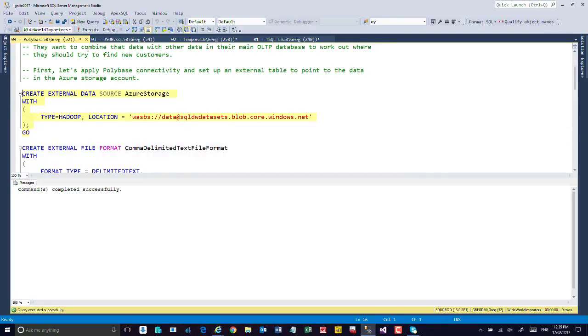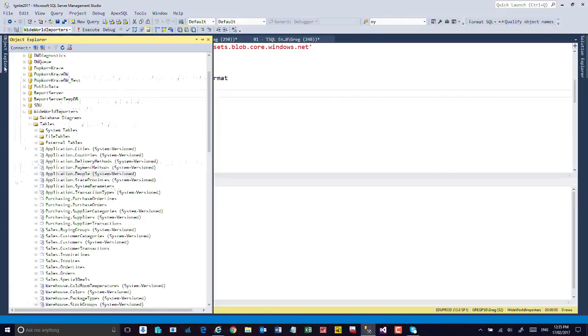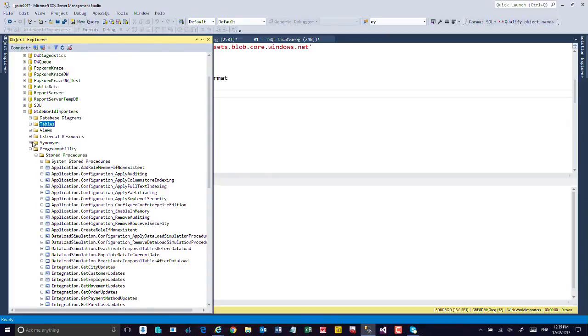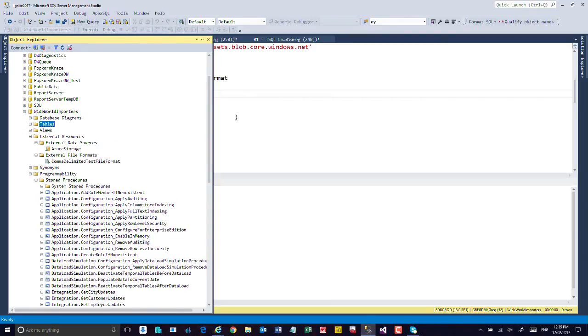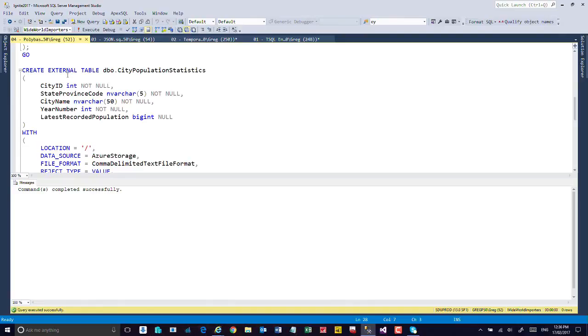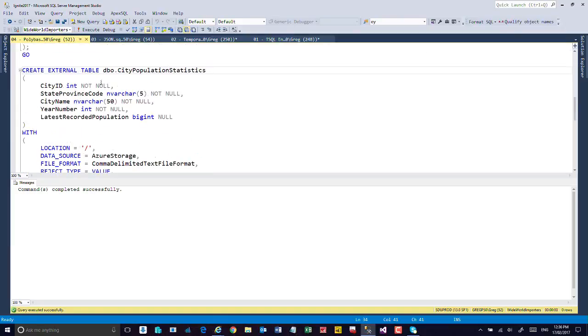So if I create an external data source for that, then I can say, look, the files that are sitting up there, I could define my own comma delimited file format, and then say it's delimited text, here's the separator, things like that. And then where they end up, each of the databases now has an external resources area. So we end up with a data source in here and a file format here. And then I say, create me an external table with this name. Then it just looks like a table. Here are the columns, and this is where you go off and connect to that.